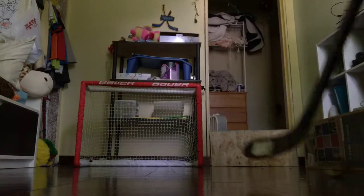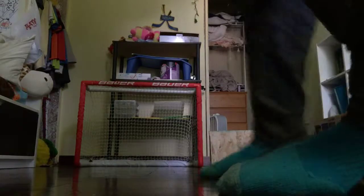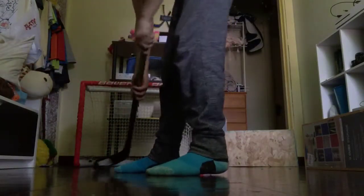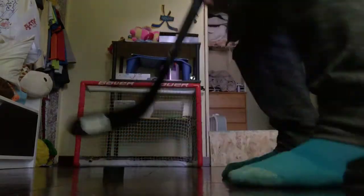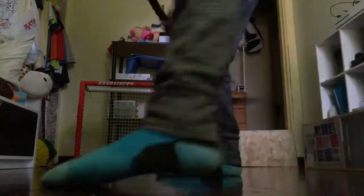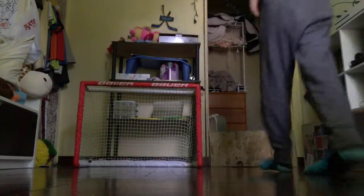Ready, last try for this one. Okay, that was it. Now this one I'm gonna go between legs and then I'm gonna skate, and then I'll backhand it and see if I can hit the crossbar — or just hold top left, okay, so ready? That didn't count. Last try. Oh, that was a little bit too hard.